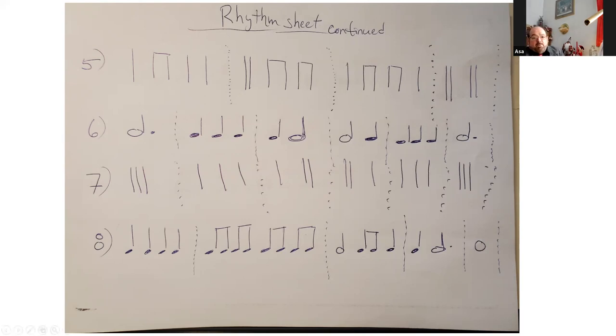But rhythm is so important to music, especially on the keyboard. We try to learn our notes, and if we learn our rhythm and we add dynamics, suddenly we're making beautiful music. So rhythm is very important. Number five, here I go. Blue, jello, blue, blue, two, jello, jello, blue, jello, jello, blue, two, two.